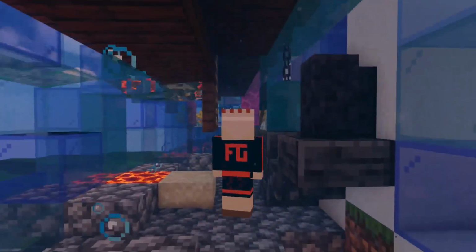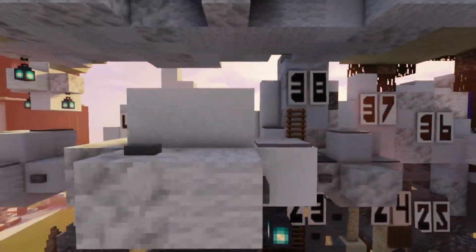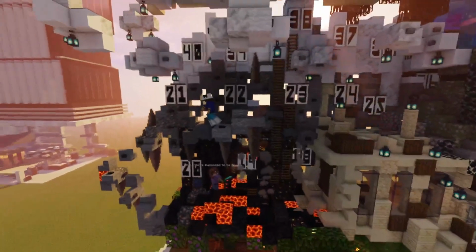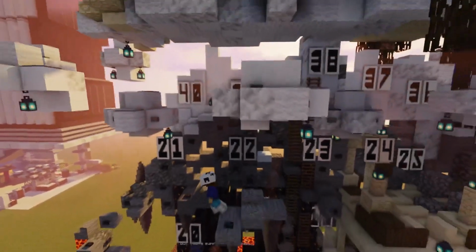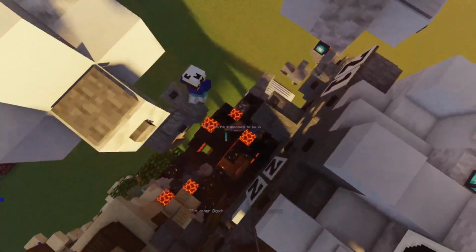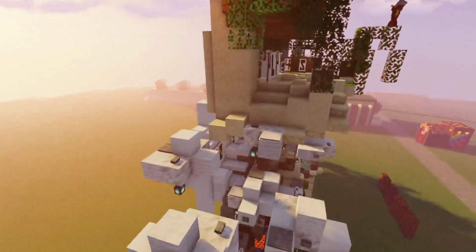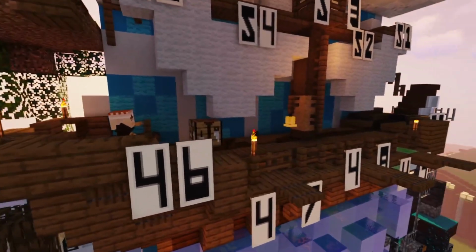This next biome is the underwater biome, which leads nicely onto our cloud biome. We really wanted to make the build feel as though it's connected, so you can see there's the brimstone, mountain, then cloud section. It's quite precarious, so if you're jumping across, there's every likelihood that you could fall right back down again. Moving on up to the clouds, you then reach the sandy biome, over to this amazing ship that Lucia's made.